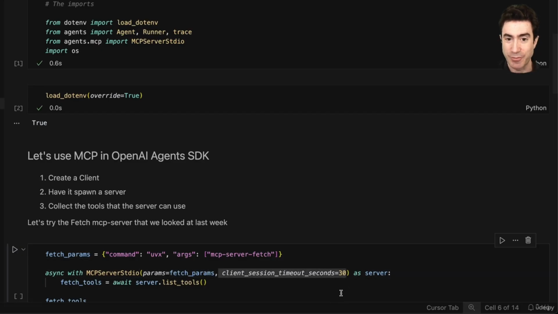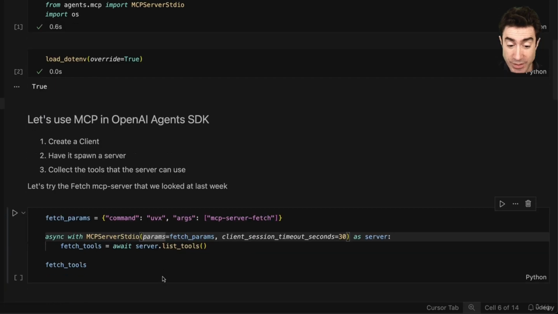It's worth specifying a timeout. The default timeout is 5 seconds, and that's very hit or miss. Sometimes it times out, which is super annoying. So I always pass in 30 or 60 seconds timeout. And then you can just simply get what comes back from this server and just call list tools.